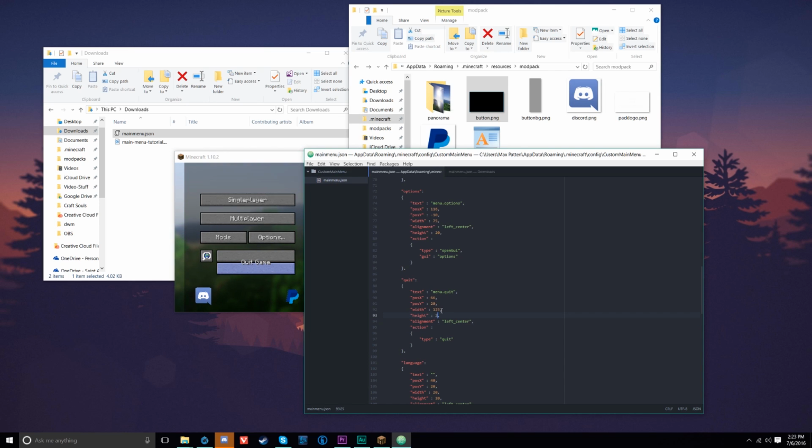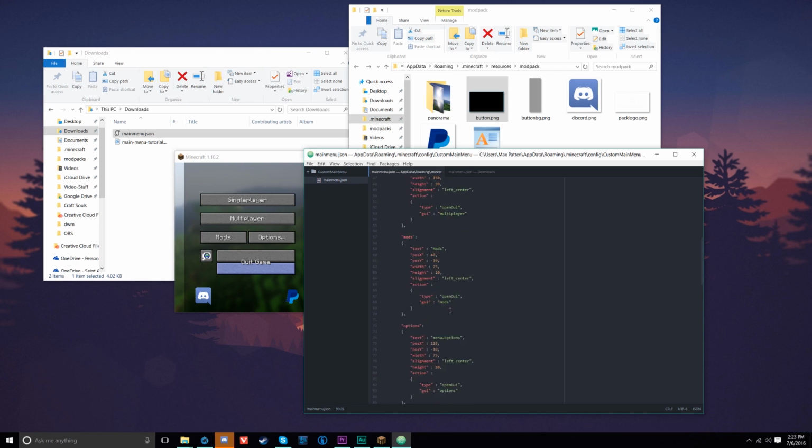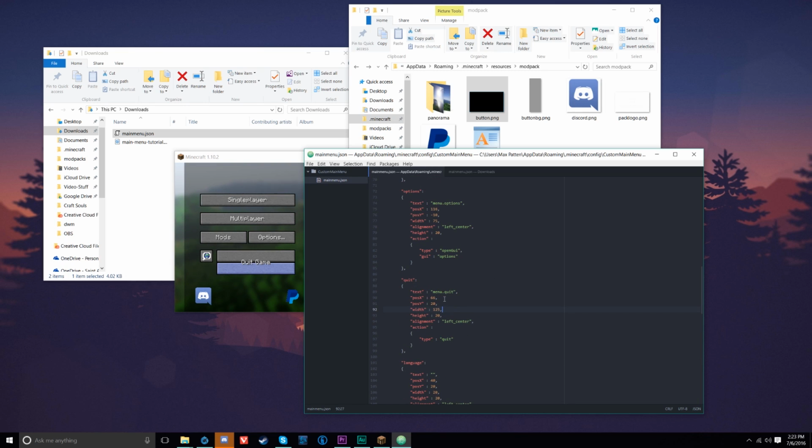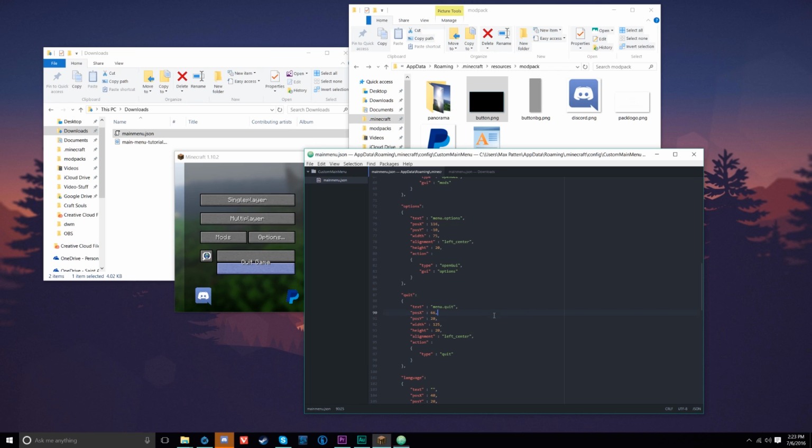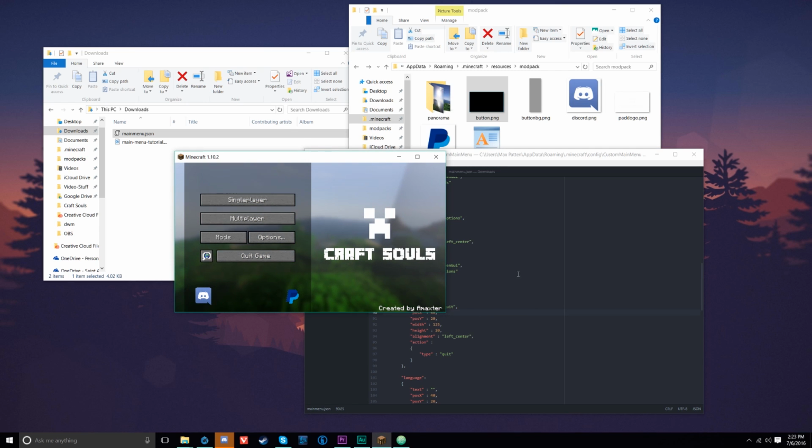And you want to make sure your texture matches the button. So say I make a 100 by 20 pixel texture, then my button should be either 100 by 20, or if I want to make really small buttons, 50 by 10. The reason I chose those numbers is because that's 100 divided by 2 and 20 divided by 2. You want to keep the same proportions, the same aspect ratio. That's just something you have to make sure of when you're designing your stuff.